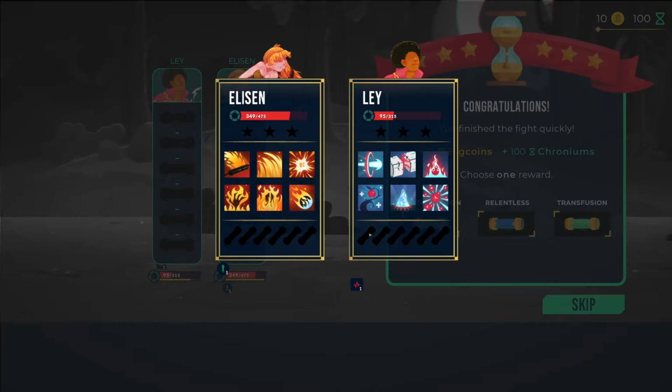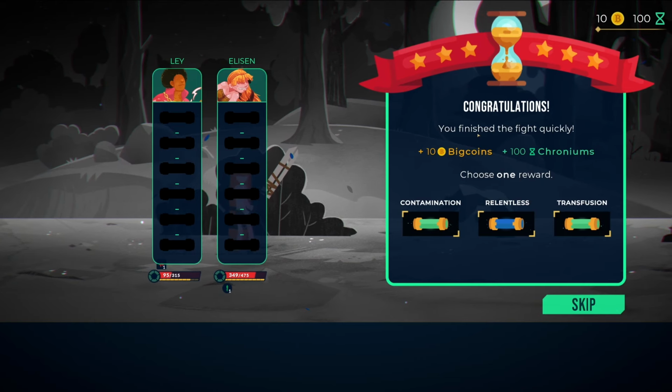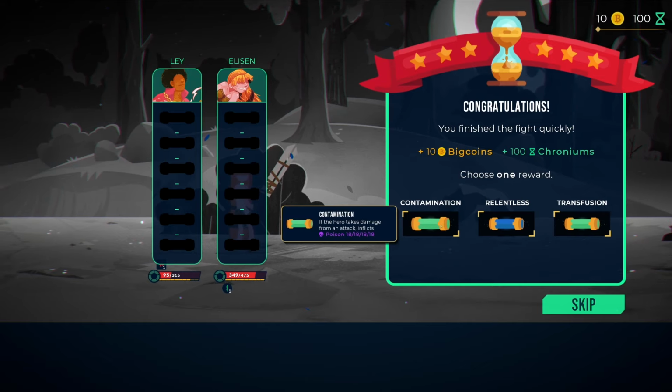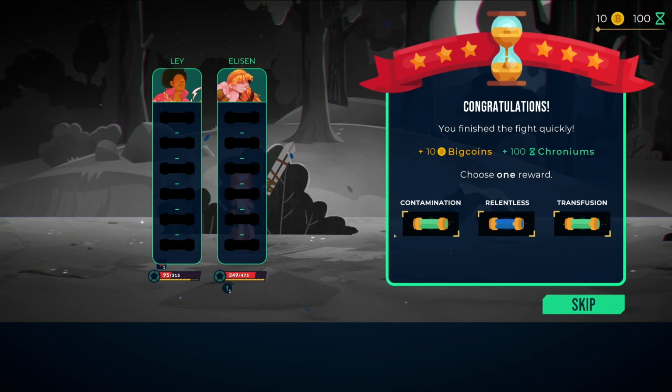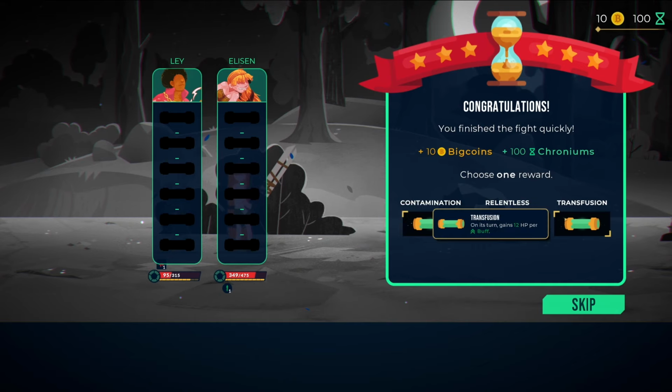Dephasing, right? So we dephased. We dephased. Right. So we got 10 big coins. Big coins. That's with a G. 100 chromiums. Choose one to reward. Contamination. If the hero takes damage from an attack, inflicts poison. 18, 18, 18, 18. So maybe that means it's going to do 18 damage 4 turns in a row. I'm assuming.